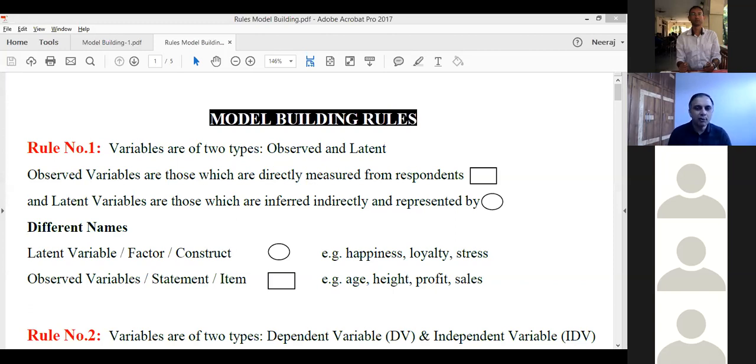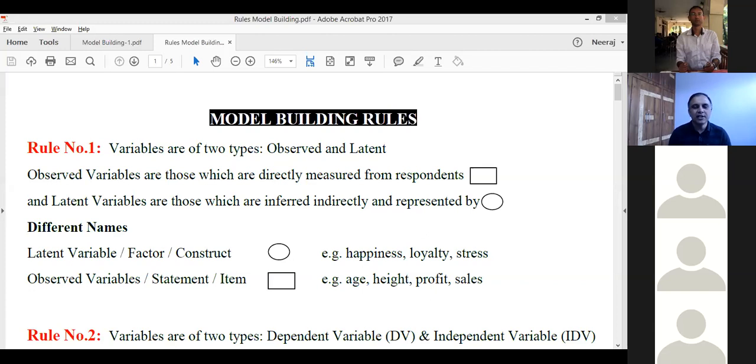Whenever you are talking about your variable, always think in terms of how, at the back end, I will measure it. For example, we are working on a case study which says higher perception leads to higher trust. So please tell me, should we make a circle or a box of it? Can you measure perception directly? How many kg of perception you have, or how many meters of perception you have? No, there is no such unit.